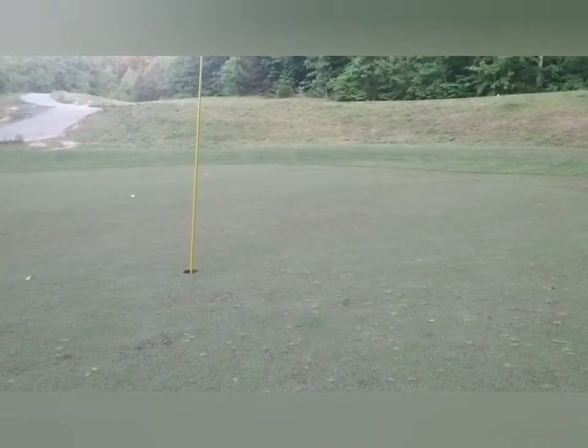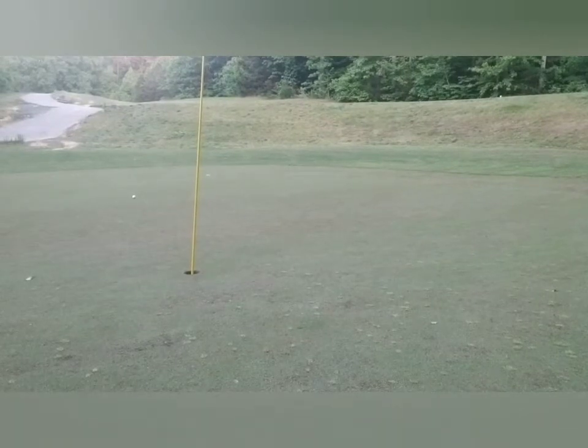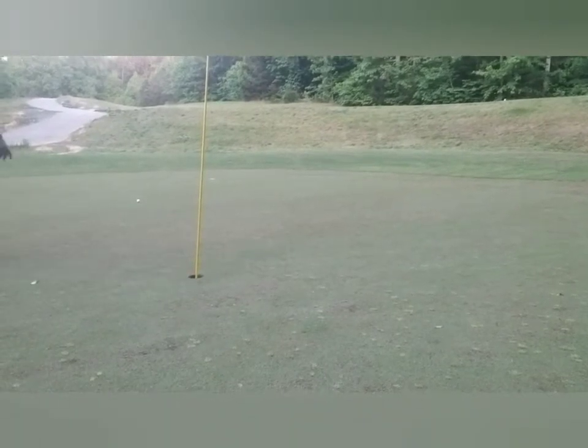And again, not putting any pressure on ourselves. If we miss, okay, we'll leave it close and hopefully put it in for par. If not, we'll have a tap-in ball.